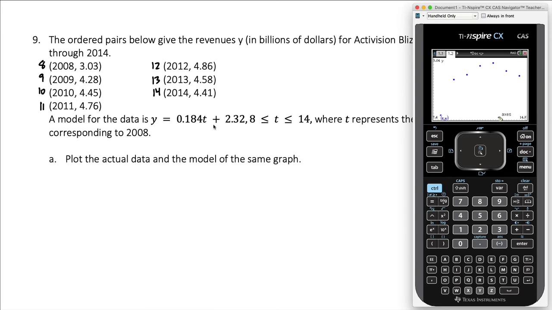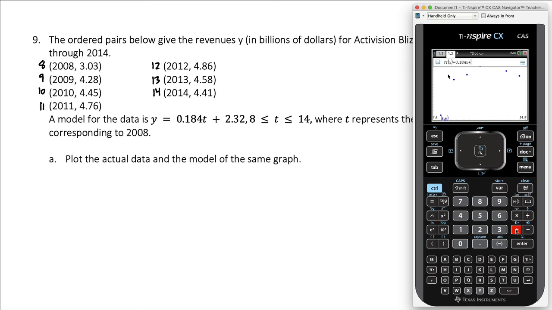Okay, and then we'll go ahead and also graph this line right here. And so to enter another function to plot, we'll click Tab, and because it's now just a function, we have to go back to Menu and Graph Entry, and then type function. And then we'll go ahead and type this in. So 0.184 times, I have to use x since this is a function of x, but it won't matter.